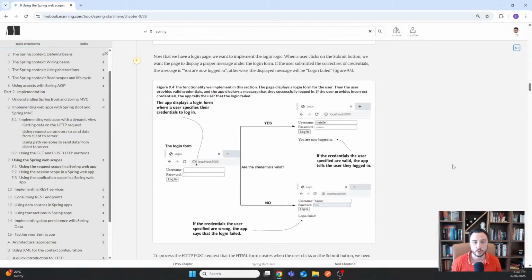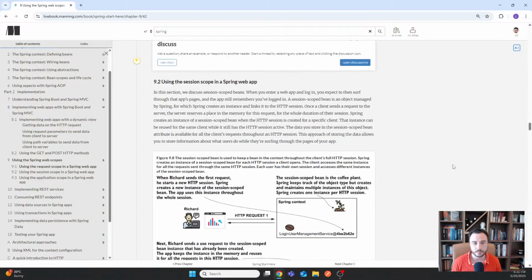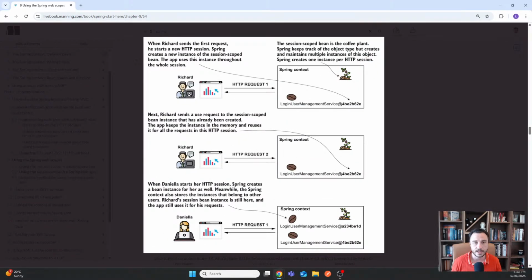Now, when we talk about the session scope, the difference is that, Richard being the same, even if he sends multiple requests, the bean will be the same, because this login user management service, another class that we can imagine has been annotated as a session bean this time, creates a session and stores that bean in the session for Richard's client application.